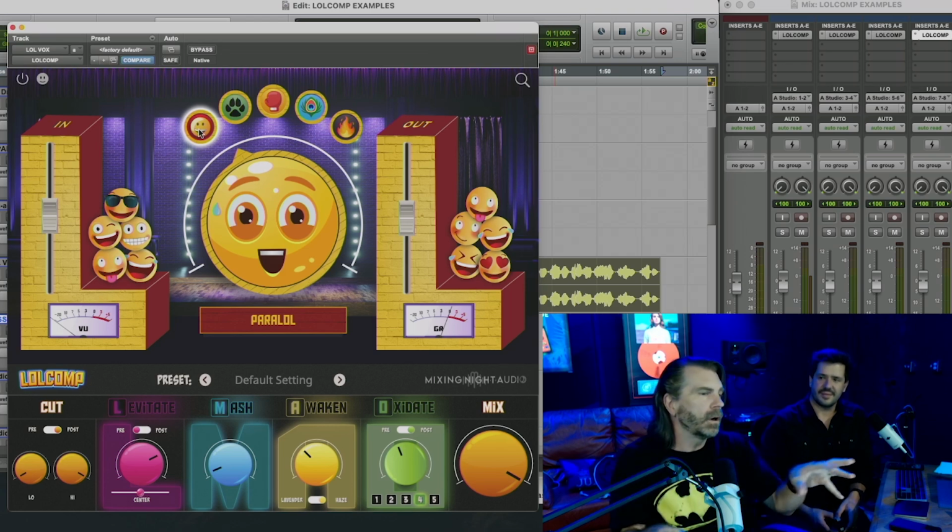And the fun thing is, it surprised me so much how the results come out that way, because when you put so much power under one hood, you can just play and you can get such a radical range of results so quickly. And one of those things is probably going to be super unexpected. You didn't even know you were going to find that sound, and it's going to make your mix. Mm-hmm. And this thing has made my mix so many times already. I just love this thing.